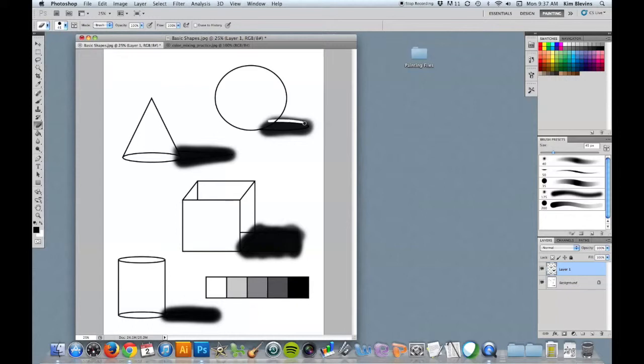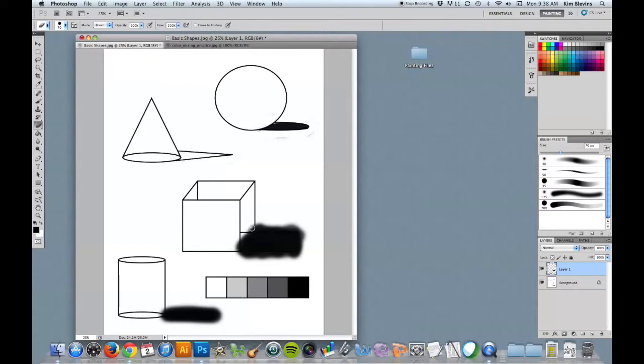So you'll notice that I'm changing the brush here and I'm erasing areas where I don't want this cast shadow to be. That's the great thing about having layers inside Photoshop, is that you can come back and do a little bit of editing of some of your shapes, and they'll look very professional, but they won't be really messy.